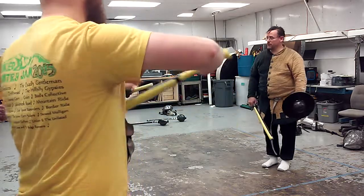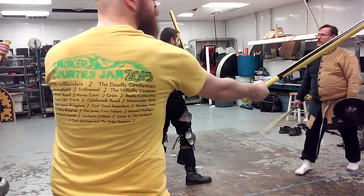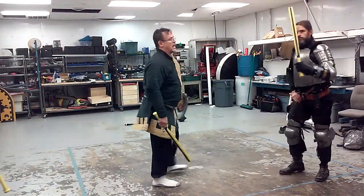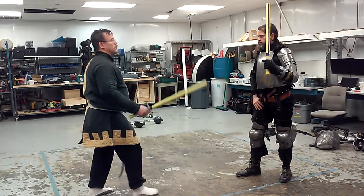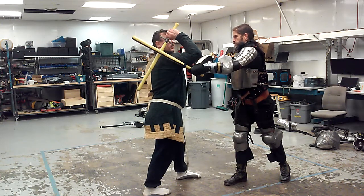Now I think I've even gotten you a few times with this. What I'm going to do is I'm going to set up the same way. If he throws a snap at me, how do we want to rotate this? Stand over here so we're in front of the camera. Move the angle right. What happens is I'm going to essentially make the block the other way. So if you throw a snap at me, I'm now in a moulinet position the same way because I'm going to lock my wrist.